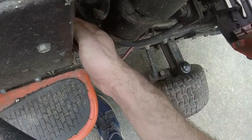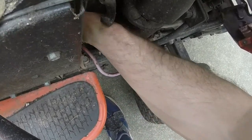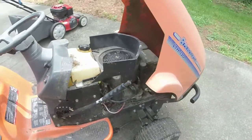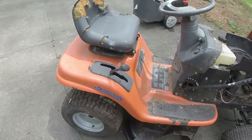Let's see. There's one terminal. Why do I not feel the other terminal? That's weird. Oh, because it's down a little lower. They're tight. So it's very possible the solenoid's out. I'll get a battery on it. We'll see if we can start it up.